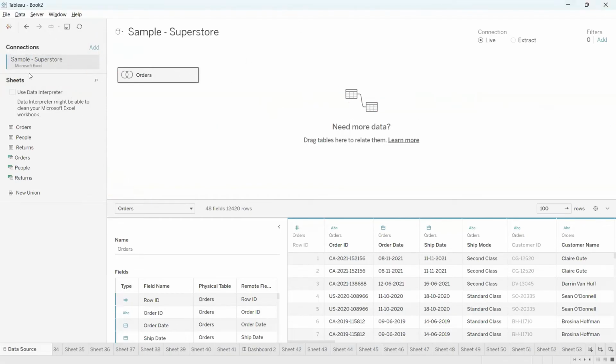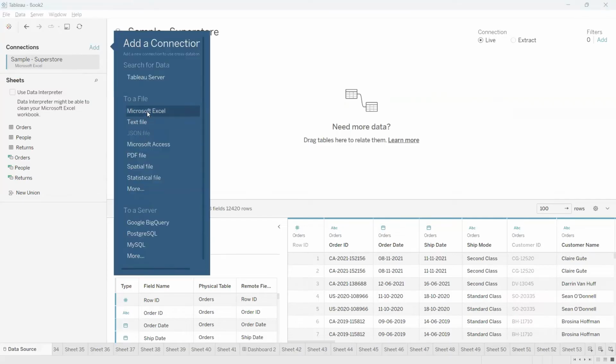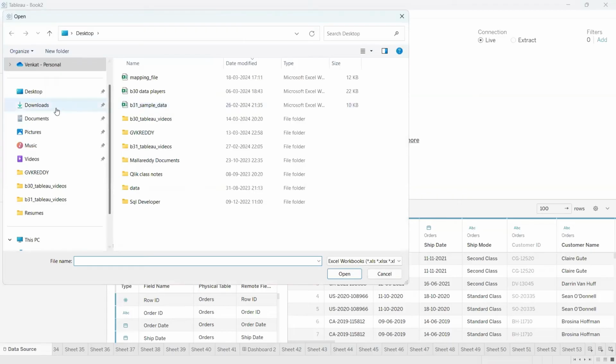So if you are already connected to one database here, and I want to connect to one more Excel file, simply click on the add button here and click on Microsoft Excel file. I will navigate to the mapping file and click on open.